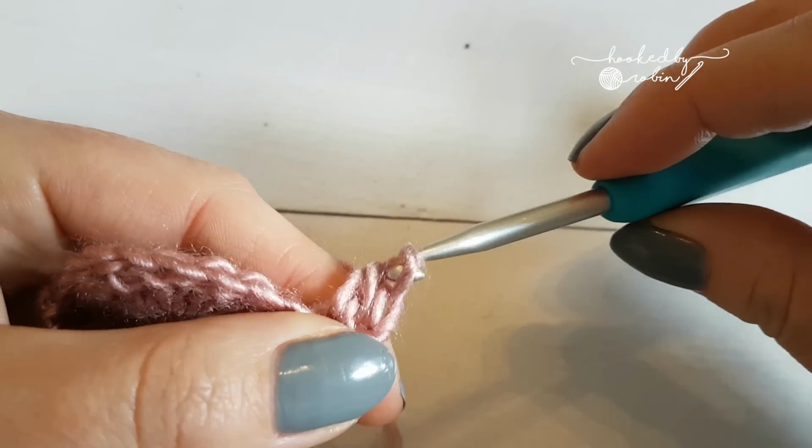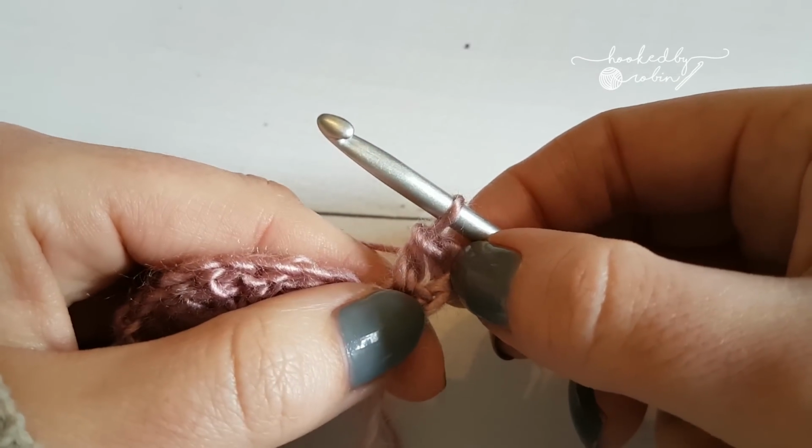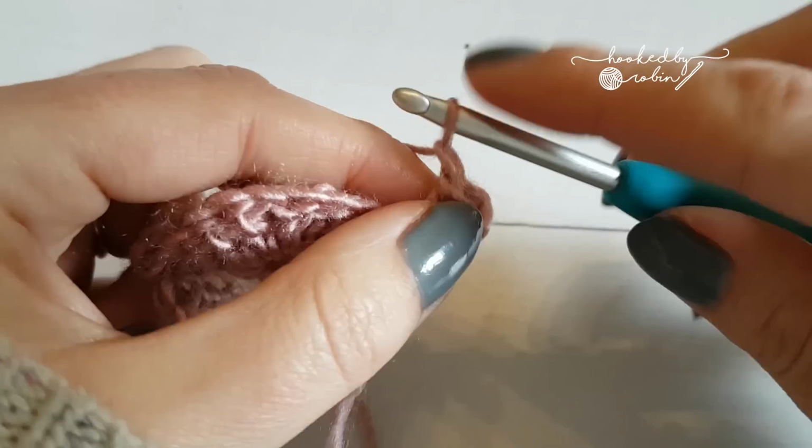It's a half double crochet, like so. So your chain two counts as a stitch. Then you are going to chain three.